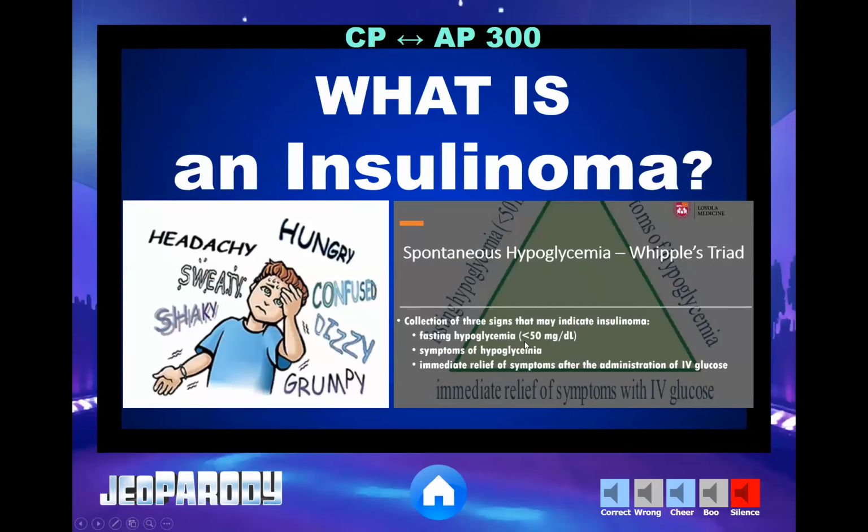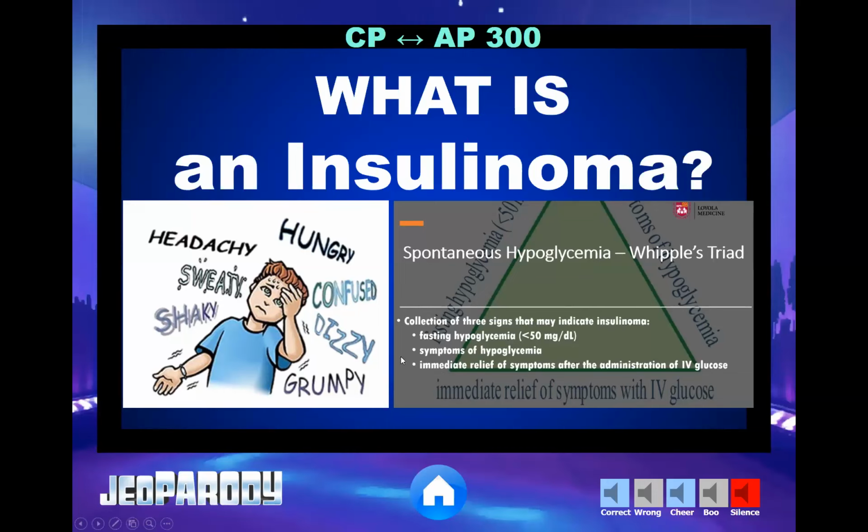We have a patient with very low glucose, less than 50, and symptoms of hypoglycemia shown here collectively. So it's more than just being hangry, hungry, or grumpy. It's the confusion. It's the shakiness, the dizziness. Remember, our central nervous system relies 100% on glucose for its energy source. So if glucose becomes very low, eventually we're going to lose consciousness. The mental confusion, being confused, being dizzy, these are all the symptoms of spontaneous hypoglycemia, very low levels of glucose secondary to overproduction of insulin from a tumor. And finally, resolution or relief of the symptoms immediately after IV administration of glucose.